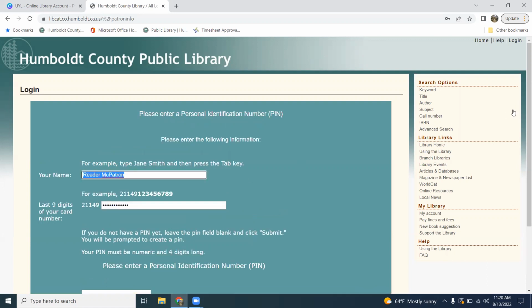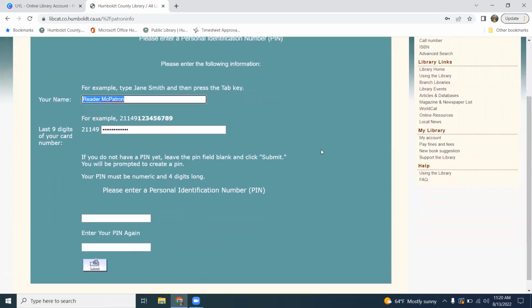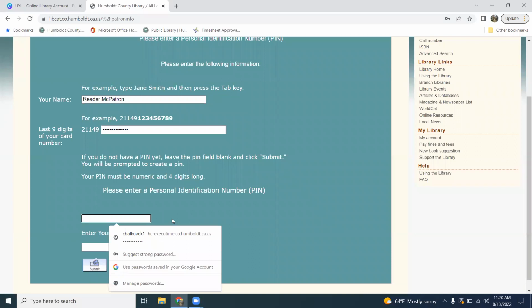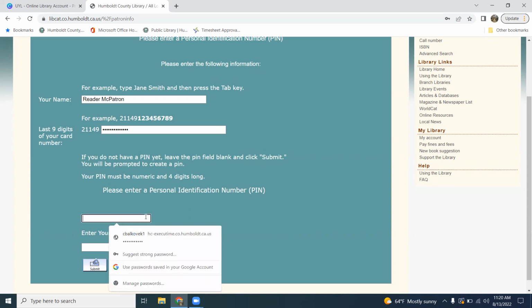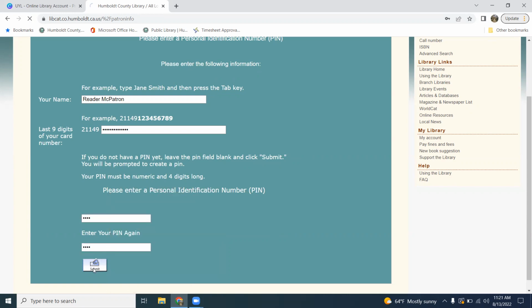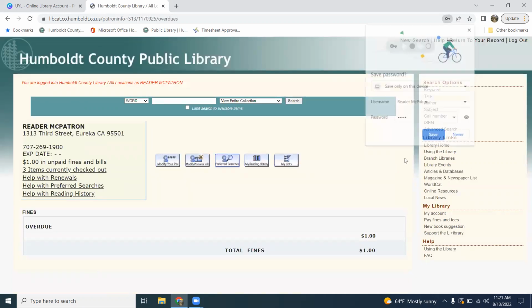This will take you to a screen where you can set your PIN number. Your PIN number needs to be 4 digits long, and it needs to be slightly complicated. You can't just do 0000 or 1234. It does need to be a little complex, but you want to make it something that you can remember, so a year, a phone number, just numbers that you would remember easily. Put it in the first field and then put it in again, make sure the two numbers match, and click submit. Now you have set your PIN number and you're in your account.